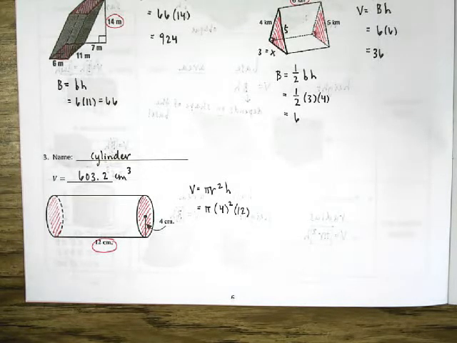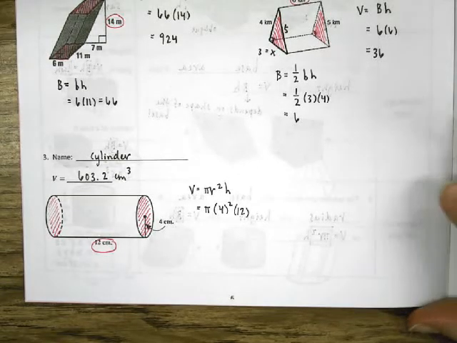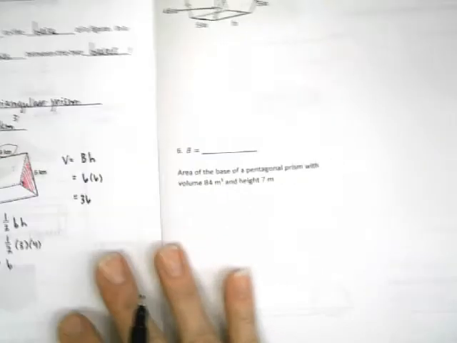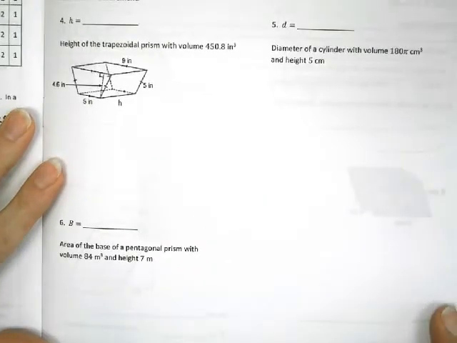All right, so those are some basic volume problems. And again, you'll obviously be practicing with those in class tomorrow. So the next thing we're going to do for the rest of this video actually is work on going backwards. In other words, the problems will give you the volume and you need to solve for a dimension. So let's see what that would look like.